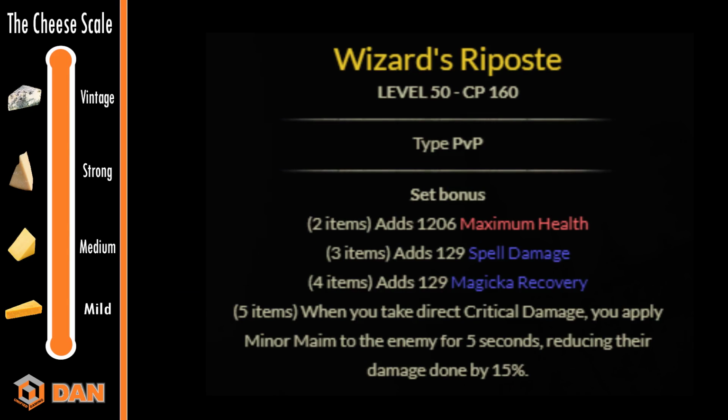Listen to this next set and hear me out, okay? Wizard's Riposte. Why is it busted? Well, Wizard's Riposte is one of the best damage reduction sets in the game. Minor Maim, if you're unaware, is basically a straight subtraction on the target, which means that the damage they do is significantly less if you put that against somebody, to the point you reduce 1,000 to 2,000 damage per hit.